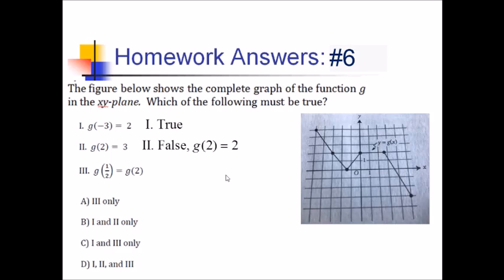That is false. And then last one, g of 1/2 equals g of 2. Well, 1/2, here's the x value for 1/2, and that gives us a value of 2. And now if we plug in 2 for the x value, that also gives us a value of 2. They're on the same horizontal line. So that is true. So 1 and 3 are the true statements, giving us answer choice C.